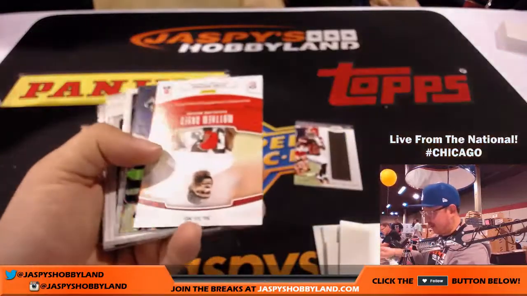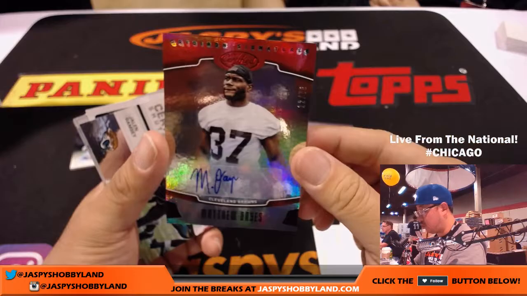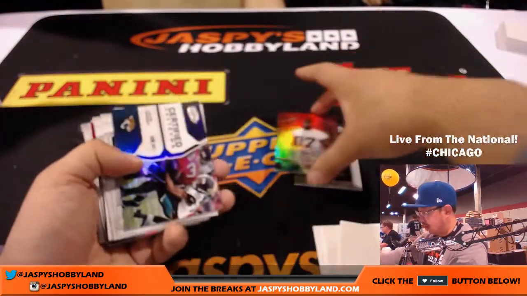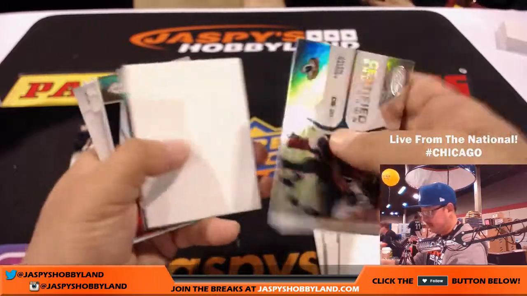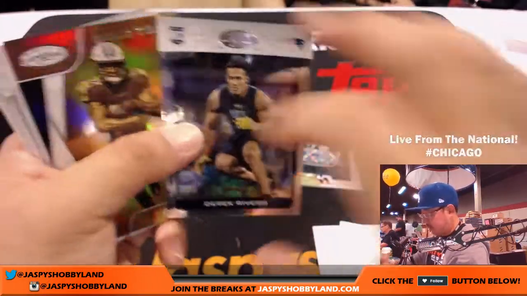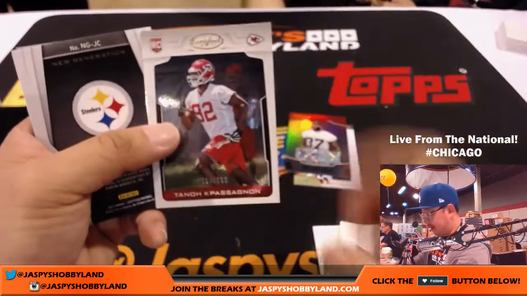Karen Meredith. He's D-robbing us. Matthew Dayes, 12 out of 75. Another one for the Browns. Nice one. Nathaniel Carter with the Browns. Getting near the end here in this half case break. There's Derek Rivers. $2.99. Oh, come on. I can't do this.